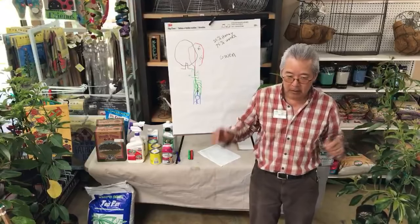So the University of California went back and did some more research on pollinating avocados. They've done the research on the Hass, which is the main commercial variety, which is an A-type avocado, which means that the flowers are female in the morning, and the same flower switches sex and becomes male in the afternoon. The female part of the flower is the little pistil in the center. In the morning, the female part is active. In the afternoon, you'll see the little orange golden dust forming on the ends. The male pollen is ready in the afternoon.